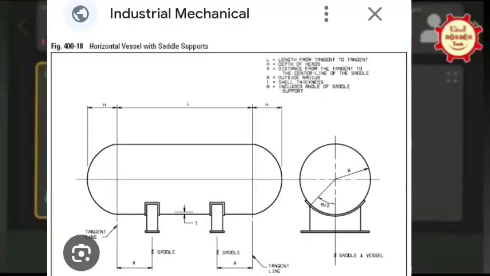The second question regarding the saddle support is that I just want to understand how we fix the position of the saddle support. Like we have a horizontal vessel, 20 meters of length. So generally we take from the tan line, right? Yeah, correct. So how do you decide that I have to place it, suppose, 500 mm or 600 mm from the tan line? How do we decide?